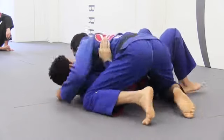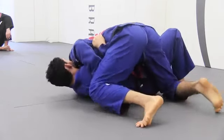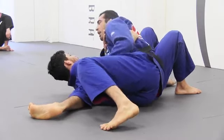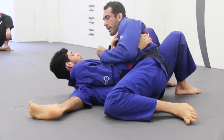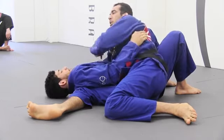Okay, from here, elbow, control the tricep, rock forward, shift so the knee goes straight under his ribcage, and then be kind of low. If I have the elbow under my control, he cannot put this elbow on the floor.